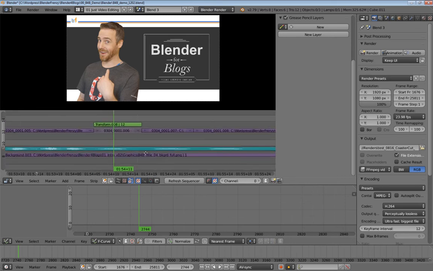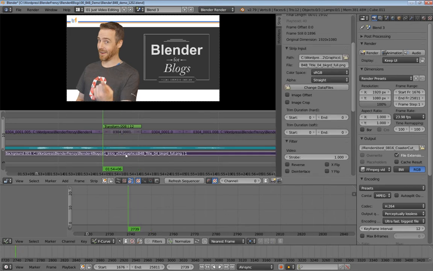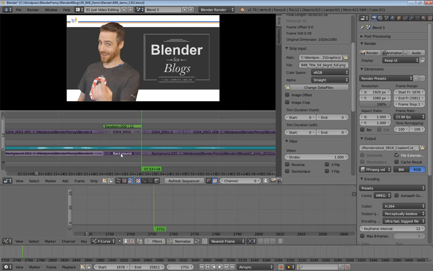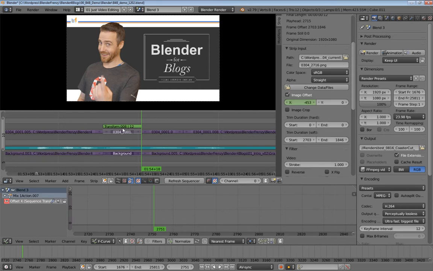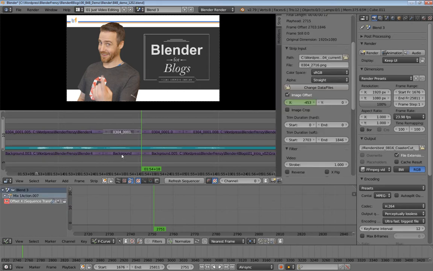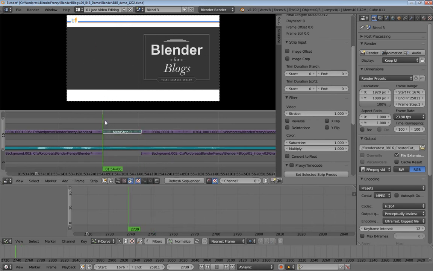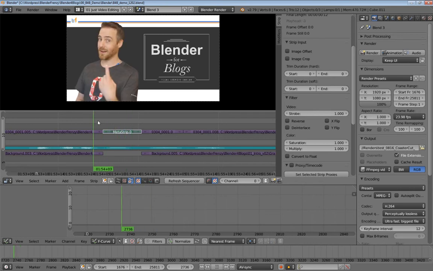And then, so what I'm going to have to do is group those together. So what I'm going to have to do is take this, K, page up, K, and then these two, well, we're going to have to just get rid of that for now. Select both of these here and hit Control G to make a meta strip. And it doesn't really matter if this is up here or down here. I'm just going to put it up here because it's more visually pleasing to me that way.